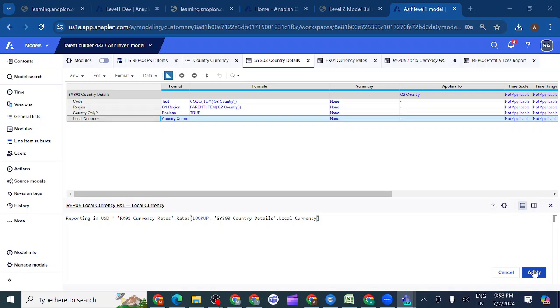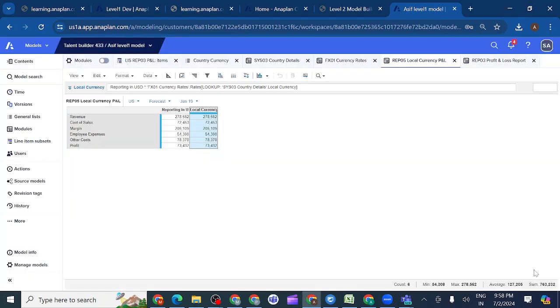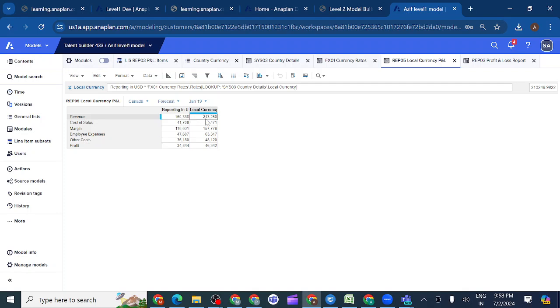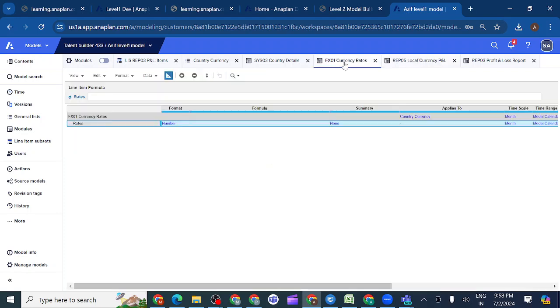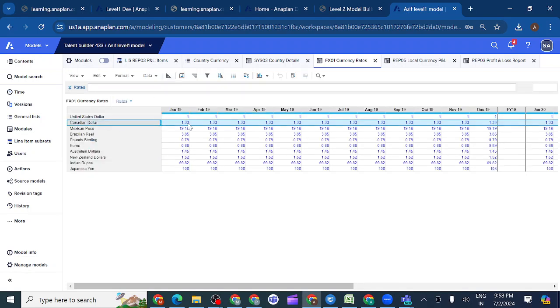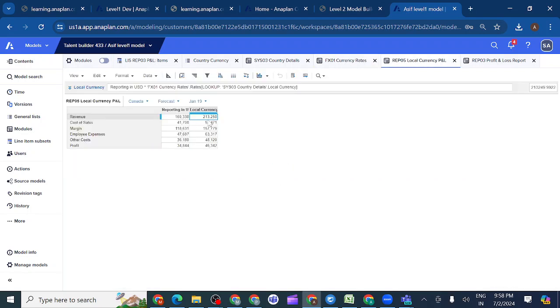By using this, if I apply it, what happens? Simply it takes that formula. Now you can see here, whatever value we have, the same we get, because we have selected dollars here. So we multiply with one and get the same value. If I change to another country, Canada, it will be multiplied by some number, Canadian dollars. For Canadian it will multiply with 1.33, so you can see the value increases by 1.3 times.